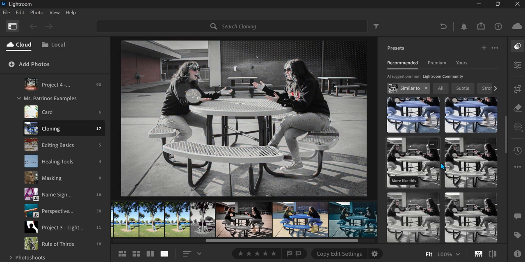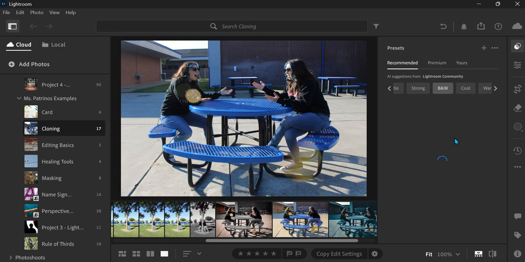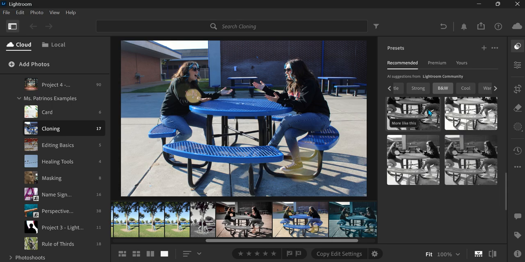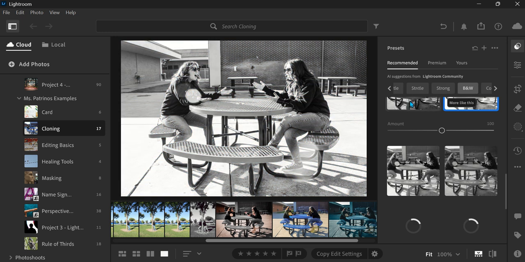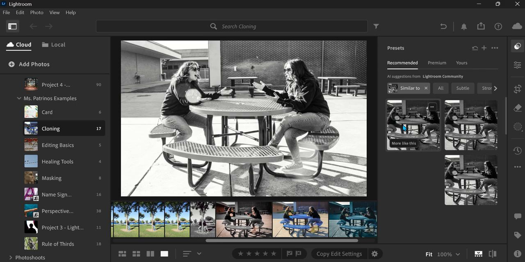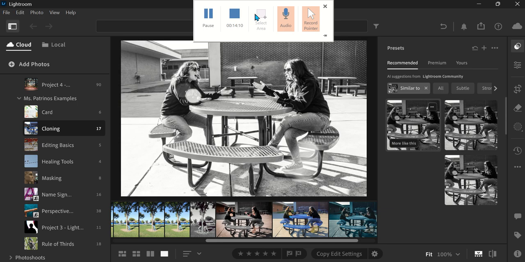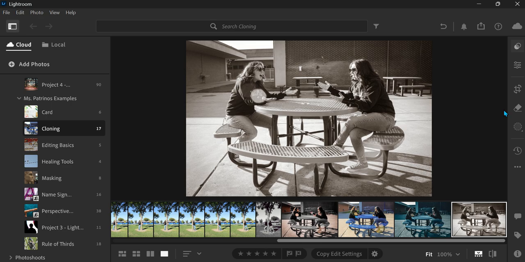You know what? I actually like these, but I don't like the hint of color. So you know what? You might as well just do a black and white one. I'm going to go ahead and choose one of these. So once you have your edit, okay, actually I found one that was better eventually. Okay, so here is my choice of edit.